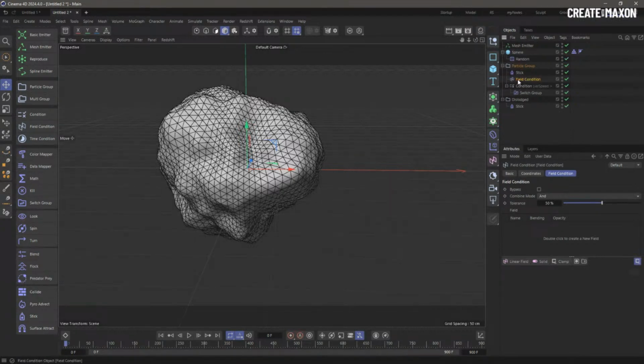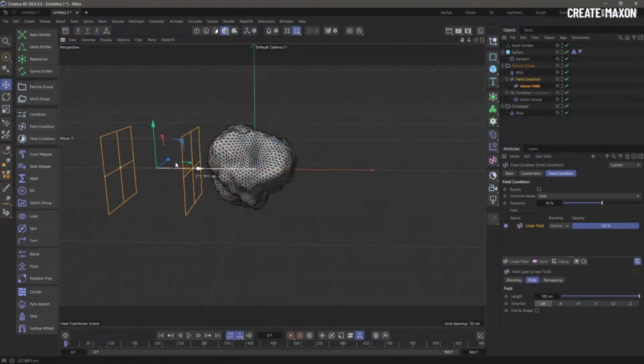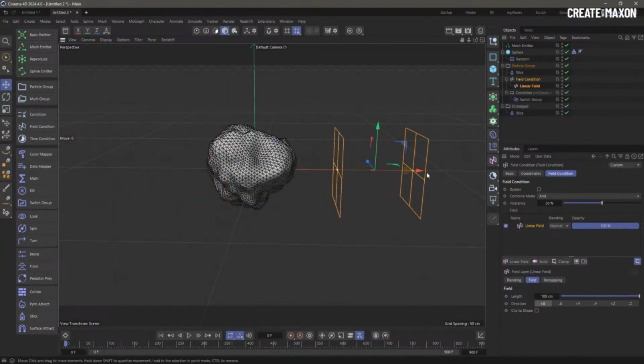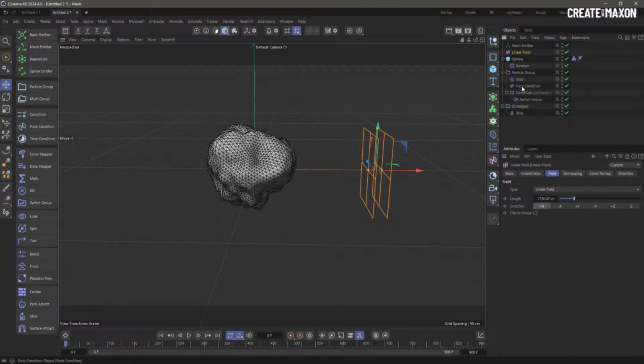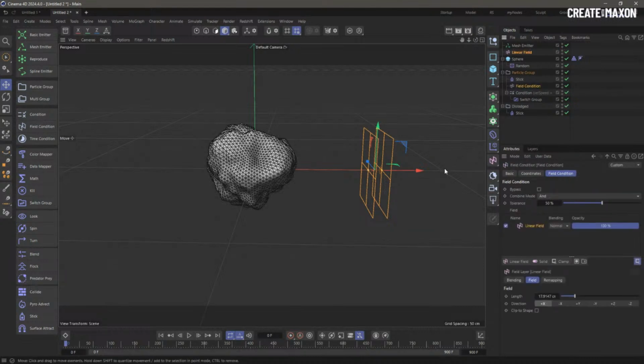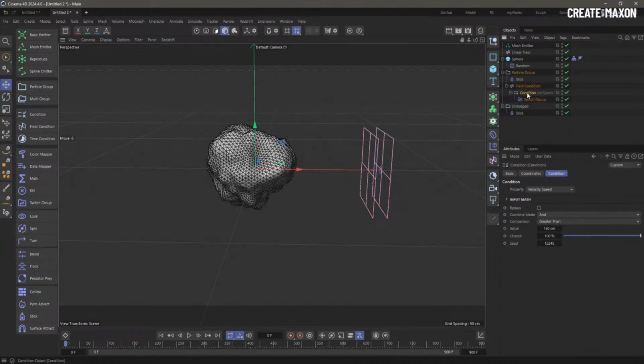And this field condition here is going to have a linear field. I'm going to put the linear field over here. The 0 value. Where the arrow is the 1 value. So everything on this side is going to be from 50th percentile, and this way is going to be true. Everything from this point and this way is going to be false. I'm going to make this narrower. And you can pull this out. You don't need it to be there. So when this field goes through, only then I want it to check the speed. This is how we nest these conditions.